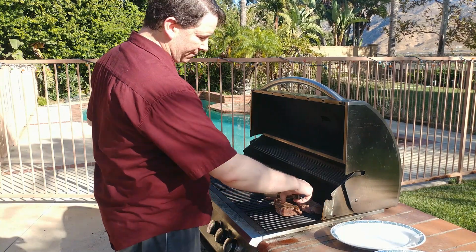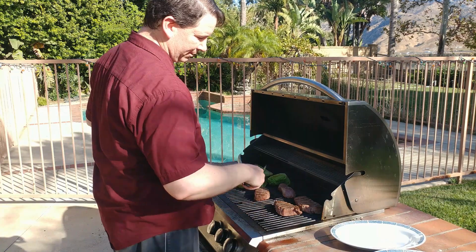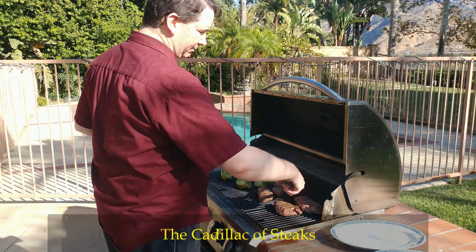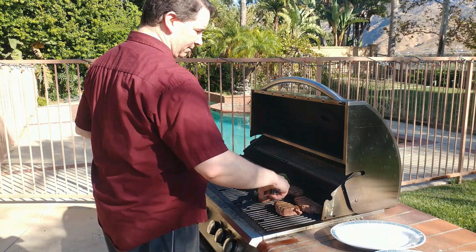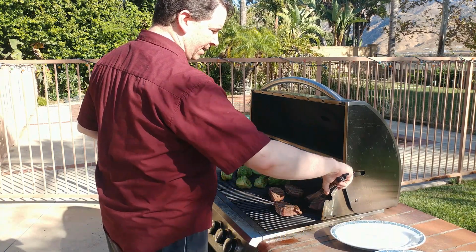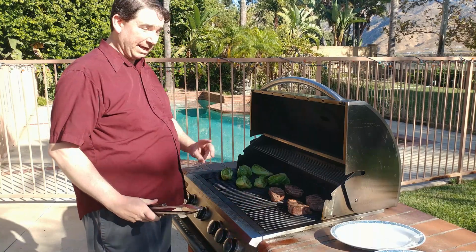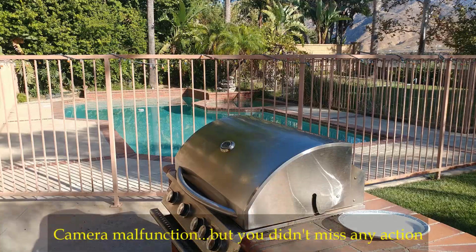It's been 2.5 minutes, we're going to flip. Beautiful filet mignon, has wonderful grill marks. Make sure to put it in the hotter part of the grill to get it even better cooked. Again, 2.5 minutes per side.